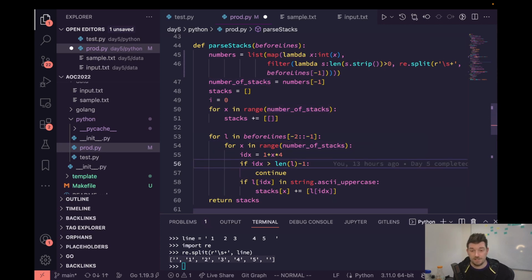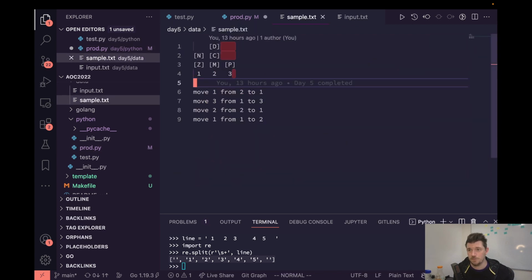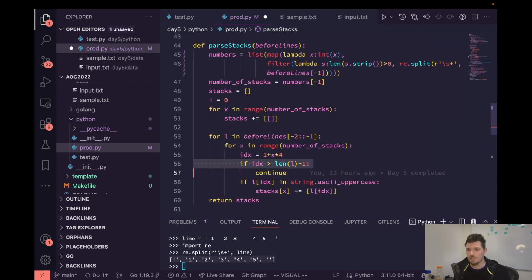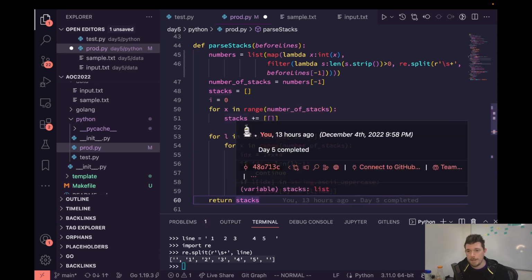And then this check right here is there to handle the case where you can see here, VS Code highlights the trailing white space. If that hadn't been there, this would have failed, right? So I just put that in for safety. All right.